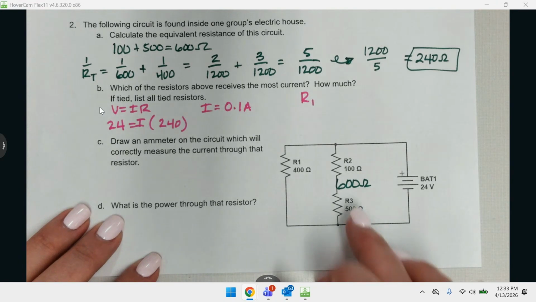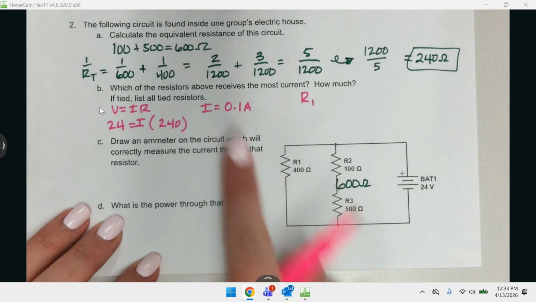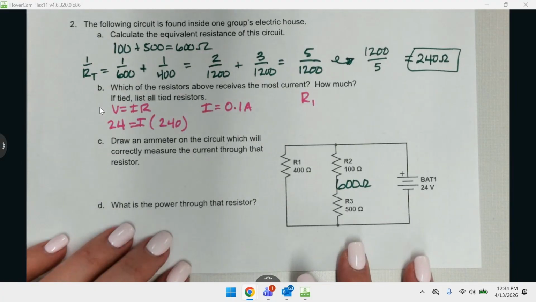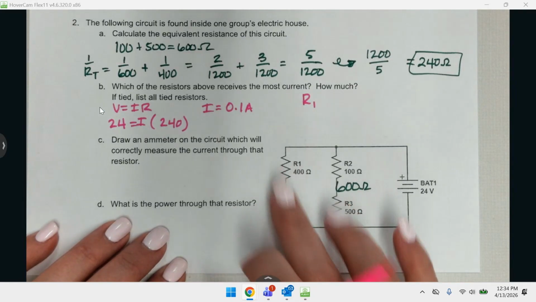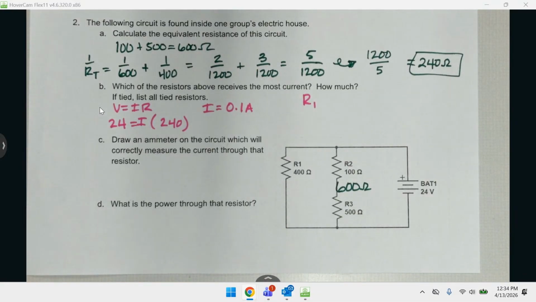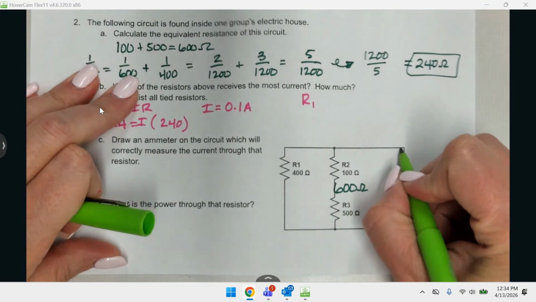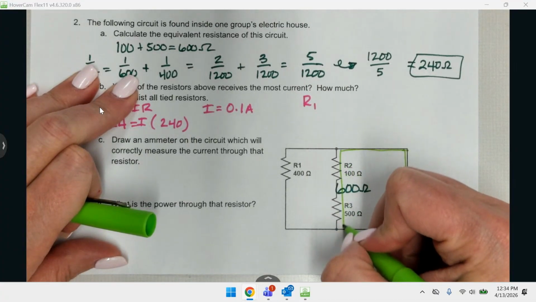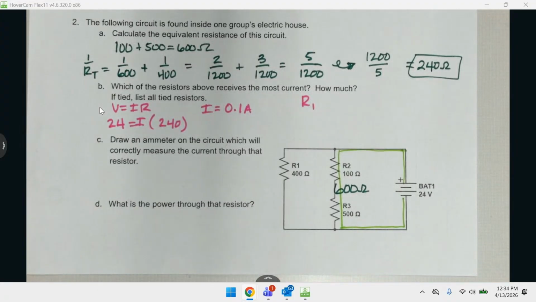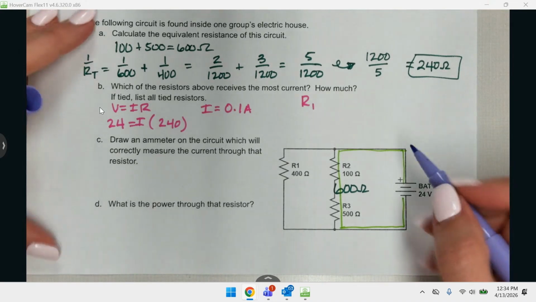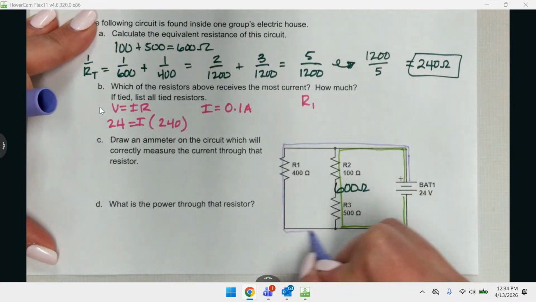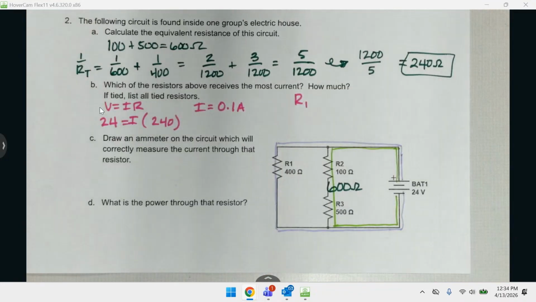Now that you know what the total is, you can split it proportionally, or you can just go back to Ohm's law. Ohm's law is V equals I times R. In a circuit like this, if I color code my loops, which would be a good idea, I know that the voltage drop along a loop adds up to the battery's voltage. So I know that this 600 ohm equivalent resistance will create a voltage drop. And on this purple loop, there's only one resistor to create a voltage drop.